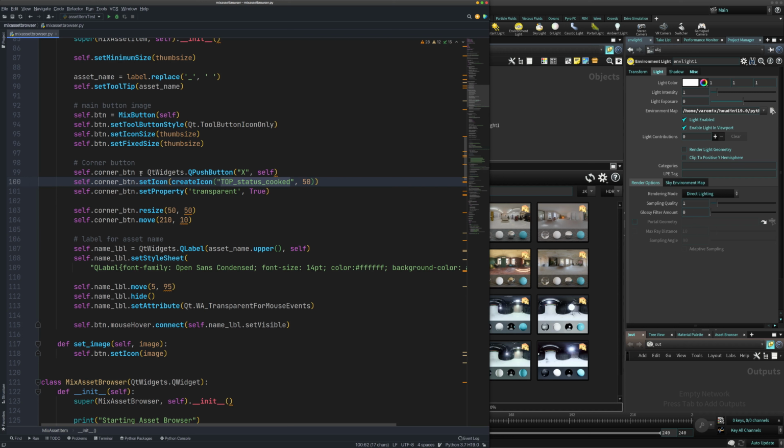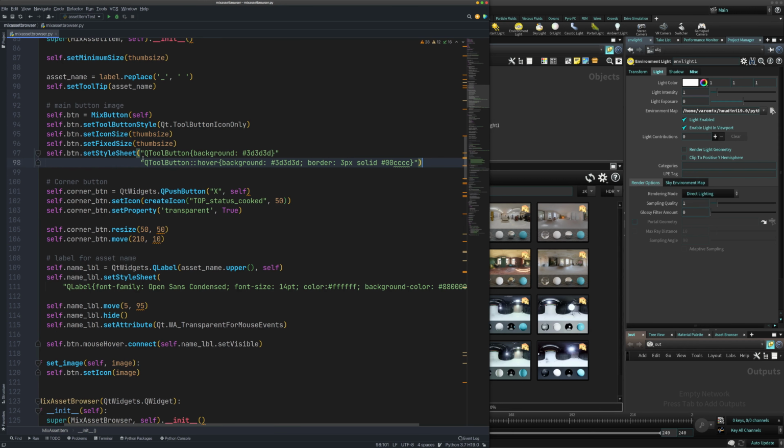So let's go to the button here, the corner button. This is this button here. I'm gonna set the style of this to Q2 toolbar. The background is gonna be this color, which is just a gray color, and then in this line, we're setting the hover color or properties.